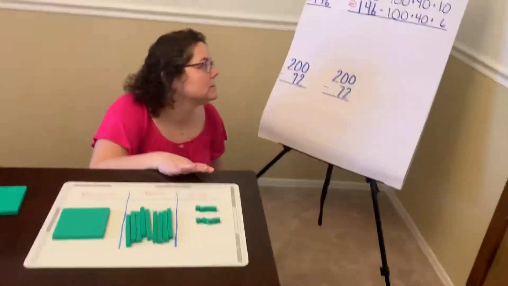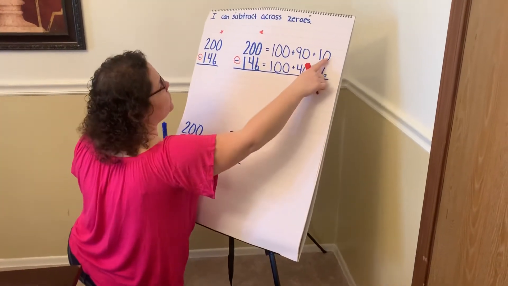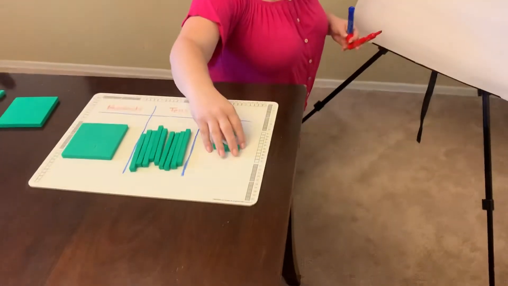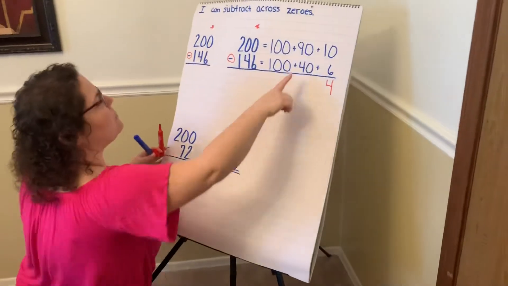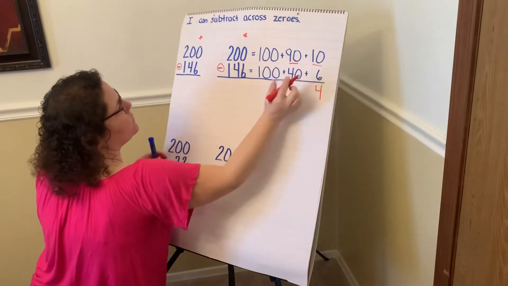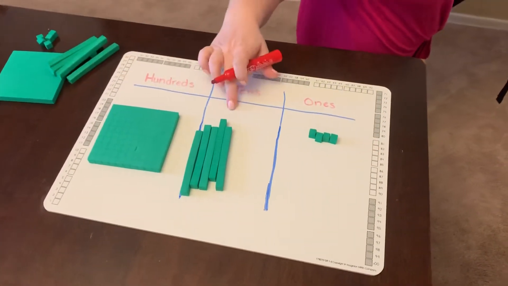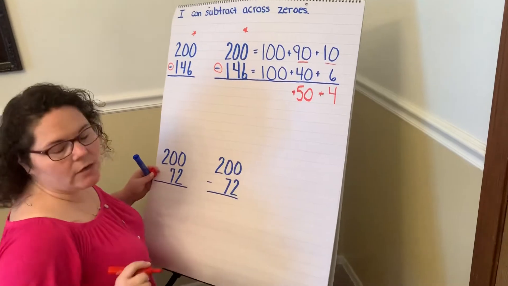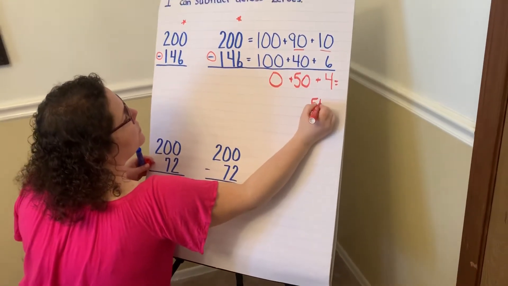So when we subtract using that expanded form method, we can go ahead and do 10 minus 6, which gives us 4. If we take 6 away from our ones, we get 4 ones. When we do our 90 minus 40, we have that more on top, just like we did over here. 90 take away 40 gives us 50. 100 minus 100 — the numbers are the same, so 0 is the answer. So when we do 50 plus 4, that gives us a partner or an answer of 54.